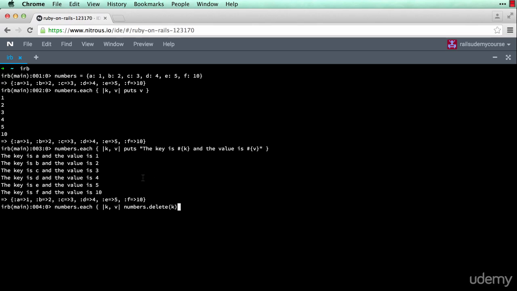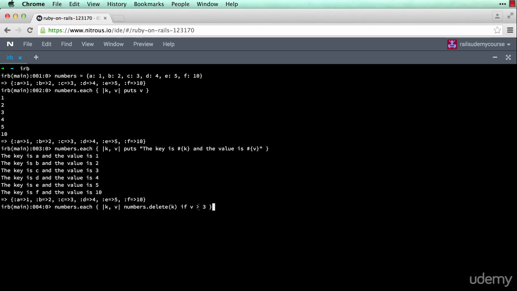Now, I don't want to remove everything. I just want to remove if the value is greater than 3. So I can say if V greater than 3. Okay? Close brace. So let's look at this real quick. For each element of the key value pairs, delete the key if the value is greater than 3.